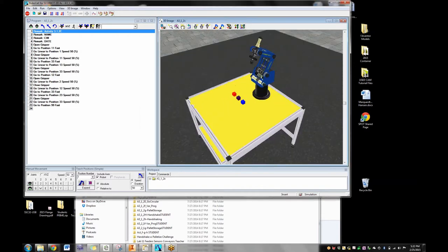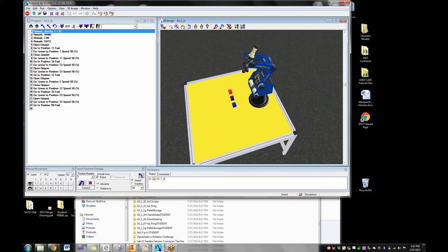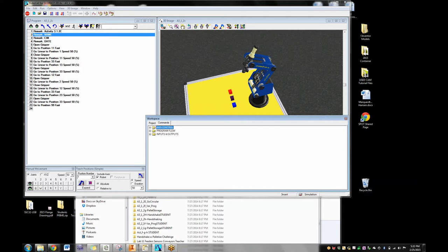I find that concept is really not well explained in the curriculum. If you tell kids, 'In order to program a robot, you need a factory — build the factory first, then program the robot,' that helps a lot. The first thing kids try to do is come in and start to type, and they find that you can't just type. Basically all your commands are down at the bottom of the screen.